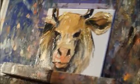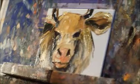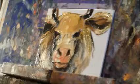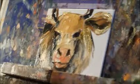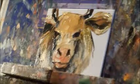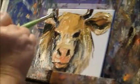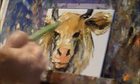There you go. Now, we're going to come in with some ultramarine blue. Pretty much, I didn't clean my brush, so I still got some of those remnants of those other colors, which is going to make it a greenish, bluish. We're going to come in and add some highlight on those horns right there and just leave them there.